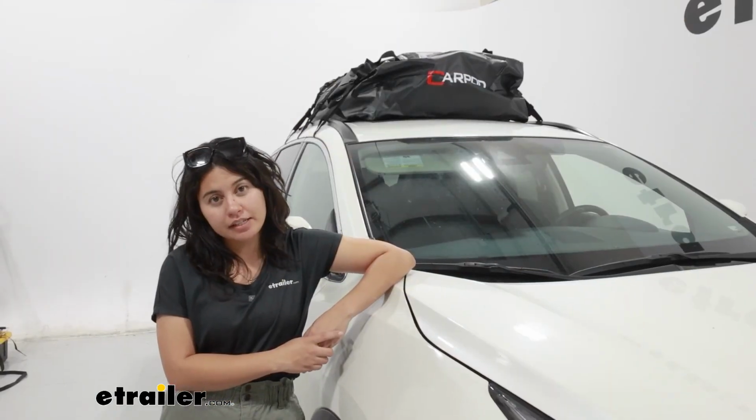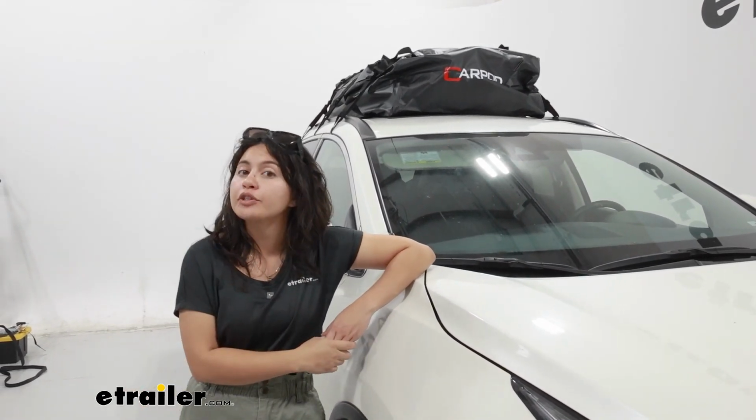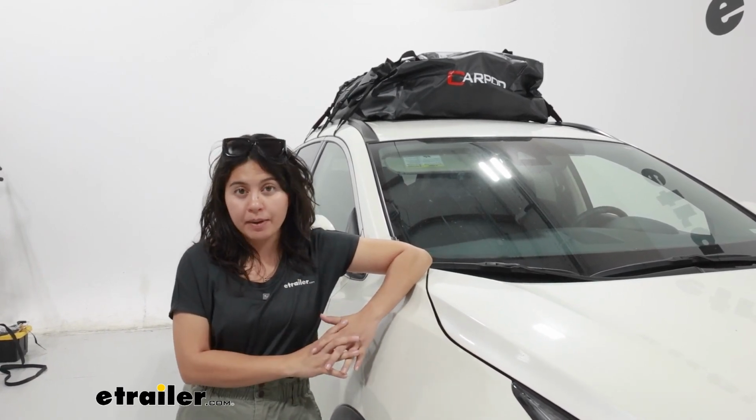The main differences that you are going to get between different brands is how that bag secures to your vehicle, as well as the size that you can get this bag in.